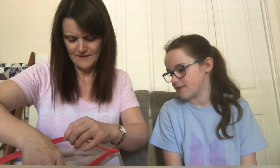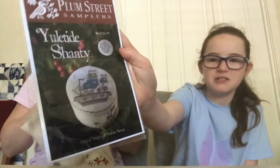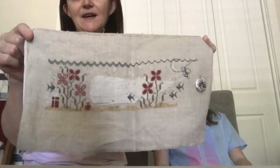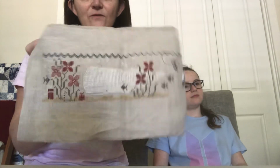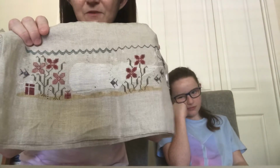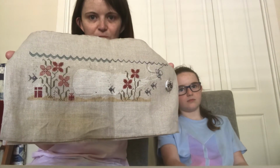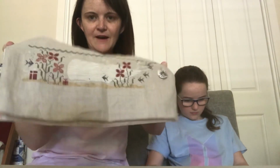And this one, which I have worked on this year. In fact, I started it this year. Oh, that one? Yeah, Yuletide Shanty. I thought you liked this one. I do like this one. I haven't done anything on it since I last showed you, so this is where I'm at. When I first started it and was stitching the whale, it's stitched on 36 count natural linen, I think, and the white wasn't showing up, so I had to go back over the top. It's one thread over two, so I went back over the top a second time, and that's made him stand out much better. He's much brighter. So this will also become a Monday stitch rotation, just so I can get this one done.